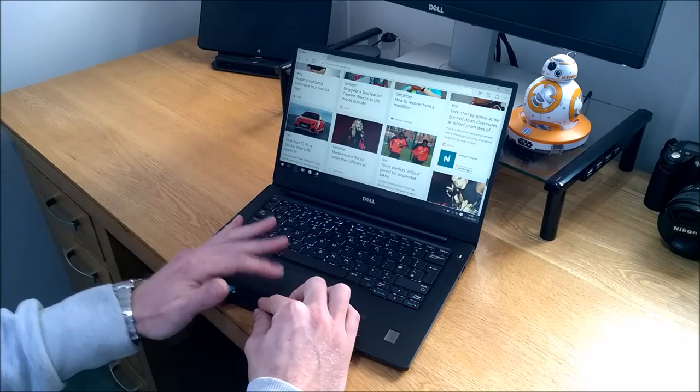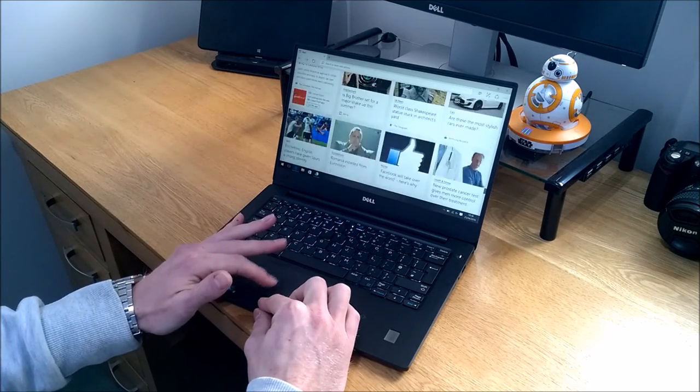You'd expect it to load. I'd be worried if any of these had any lag with loading up. You expect it to be instant.